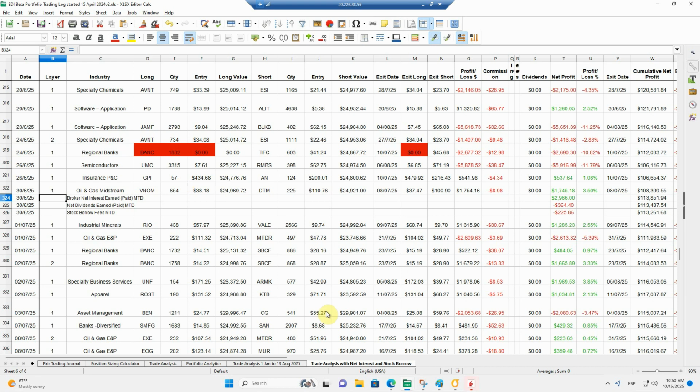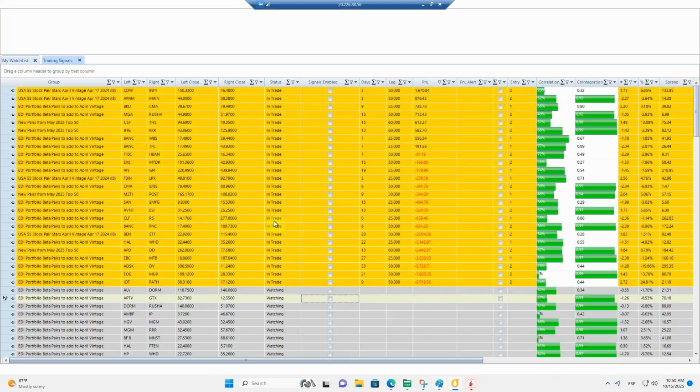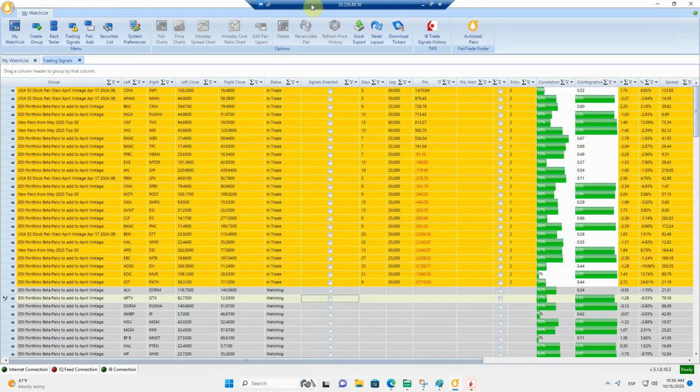We're going to take 2 minutes and go through how we produce that track record. We're on an Azure VM, and we have a version of PairTrade Finder UA3 version 3.1 that was running. All the signals have been disabled at this point because we closed out this account on August 13th. But these were the pairs that were running, and these are updating as of today's date. They're just not sending signals.